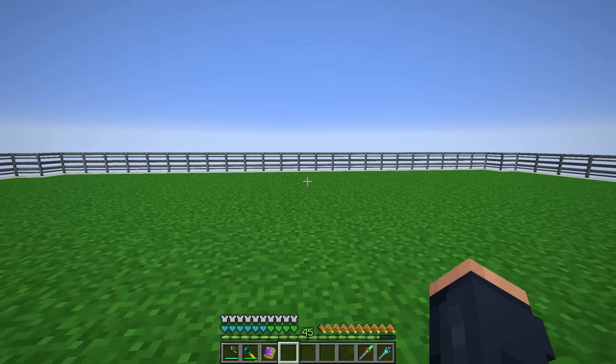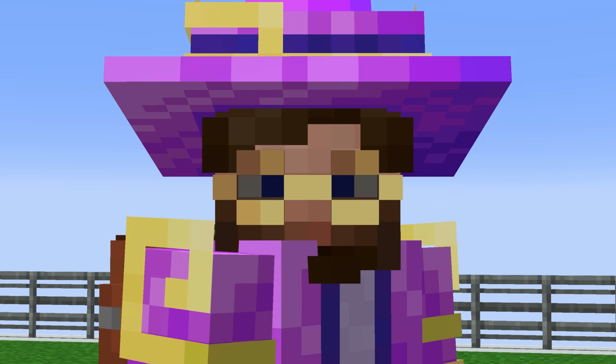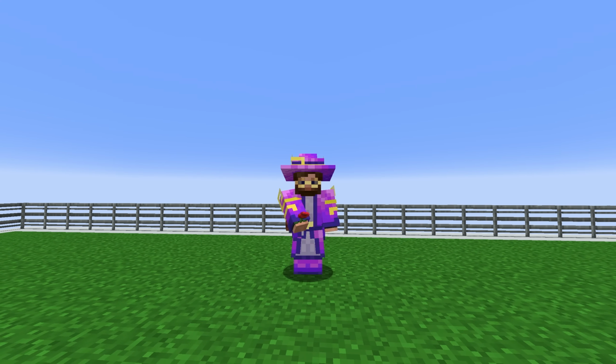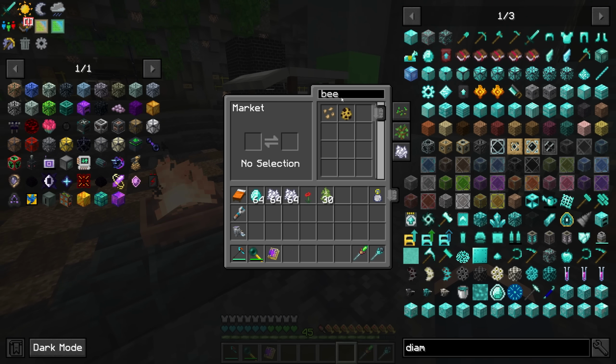But first, we need to figure out, how do we even get bees in this pack? And how do we also get a beehive in this pack? Well, bees are pretty easy. We can actually obtain bees by just buying them from the market stall. Like, remember this guy right here? Yeah, we can just simply buy bees. And we can buy their spawn eggs, which is pretty nice.